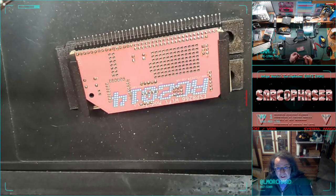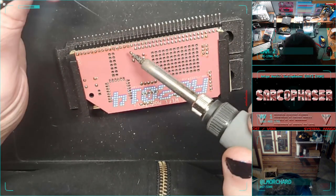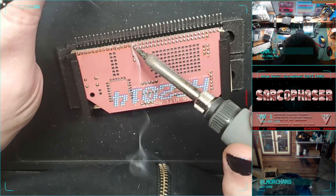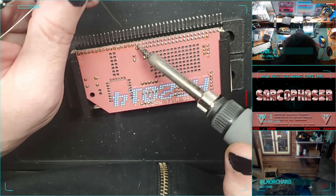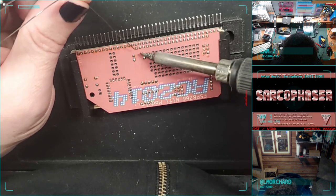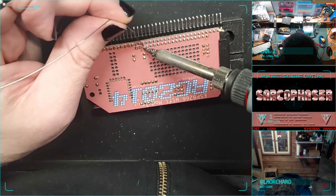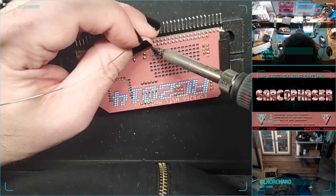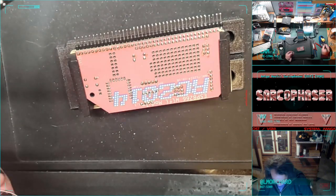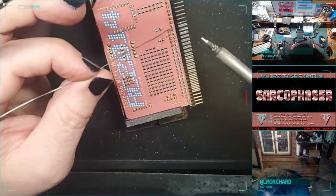Also very cold out here. Oh, good old circle filter. That's where it gets a little annoying, is these dual rows of pins. Okay. And I'm not the first one to have assembled one of these, so people have done this before plenty of times.